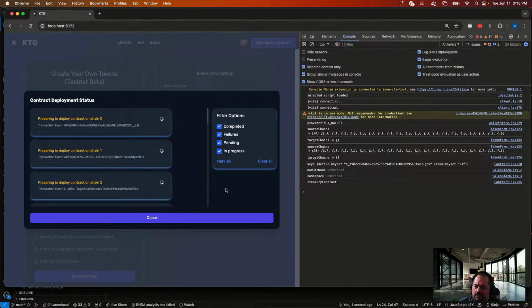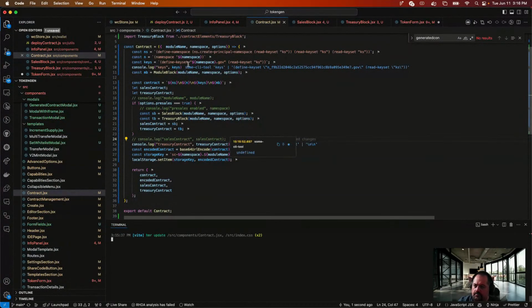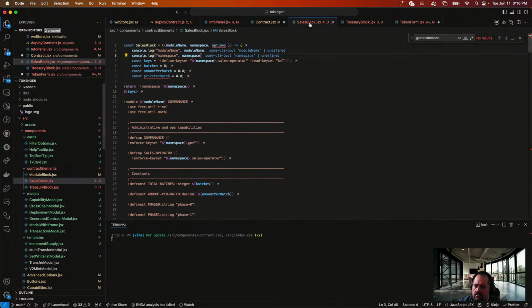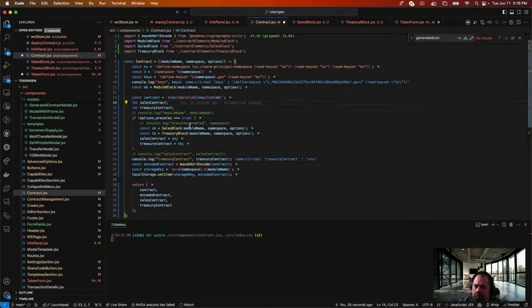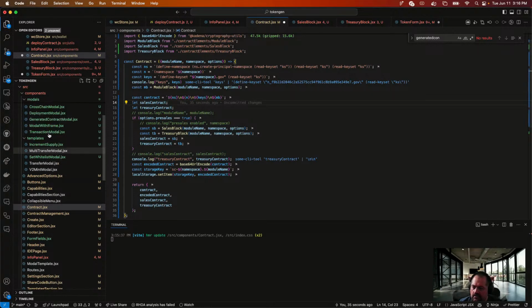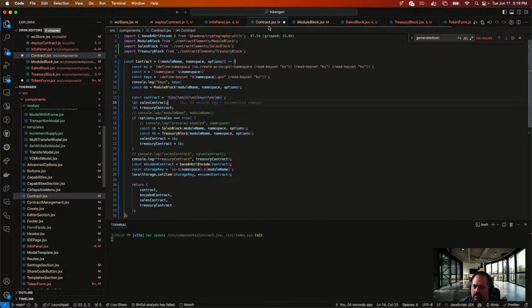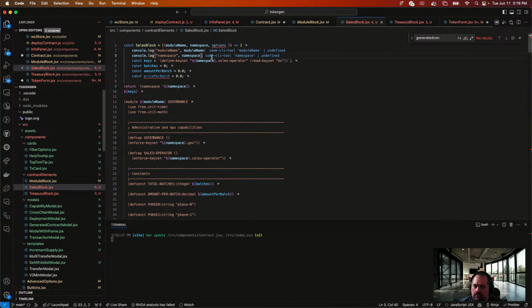So when it passes it in there, it's not defined. Contract. Sales block. Module block. I just put something different in there. I think it's the same thing. Module block. Oh, yeah, I did. I'm passing it down. Duh.